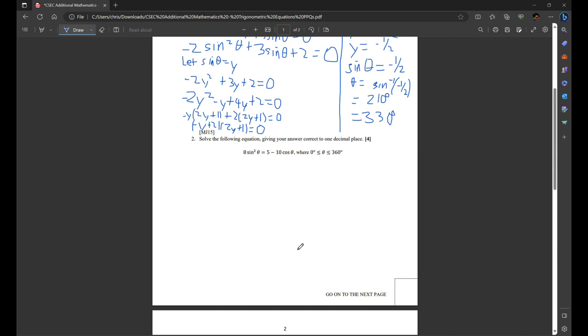So this equation now, again, we want to pay attention to our range, 0 degrees to 360. Okay, we know that. And then we're going to do the same steps, and we're going to make sure that we only have one variable. So this time we have a cosine theta that we know we can't change, but we have a sine squared theta that we can change, so we're just going to go ahead and do that. So we're going to substitute 1 minus cos squared theta.